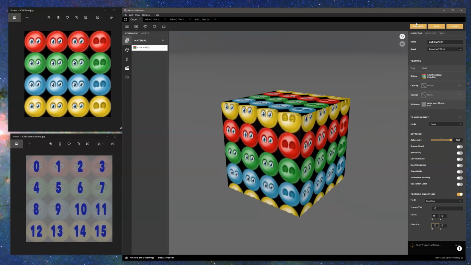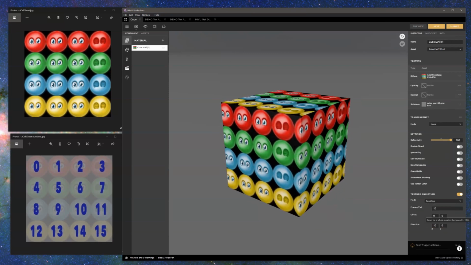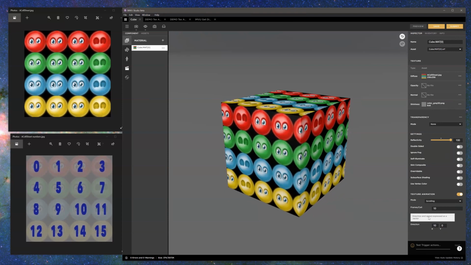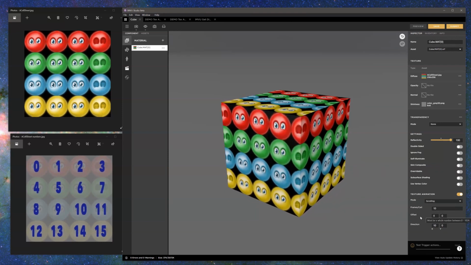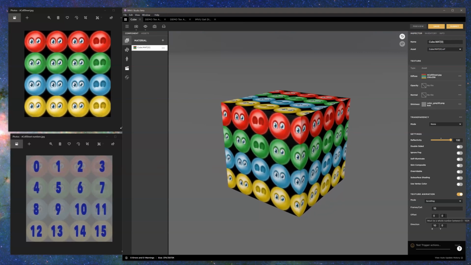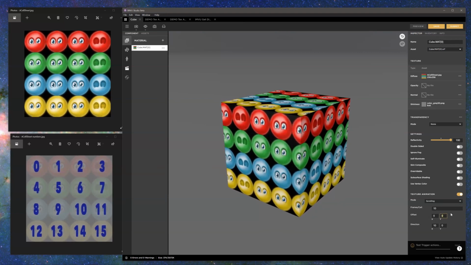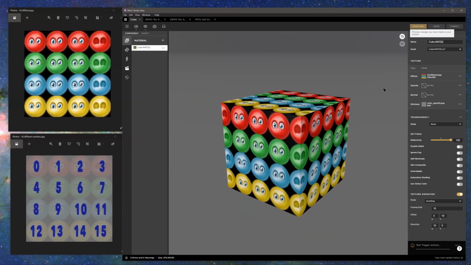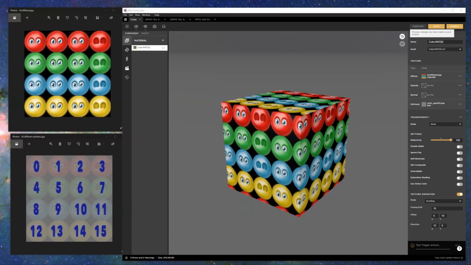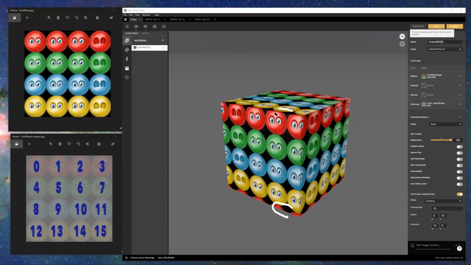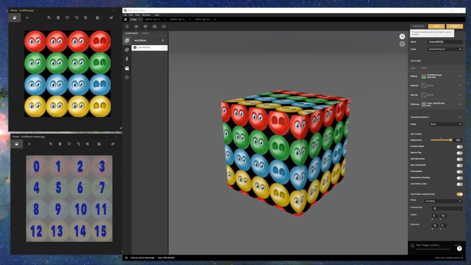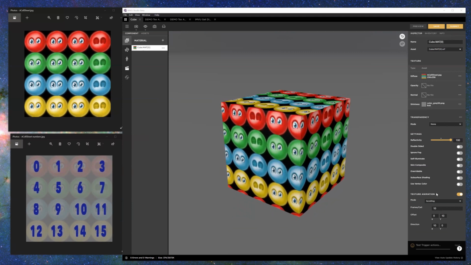The last control is the offset. And this does pretty much what you'd expect. It shifts the texture in either the X or Y direction, but it only does it once. It doesn't do it once per frame. So if I put, say, 10 in here, it just scooches the whole texture up a little bit. So you can see now part of the top is wrapping around onto the bottom. And that's scrolling.